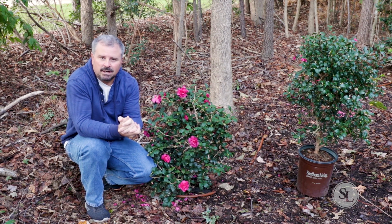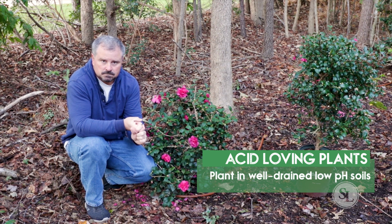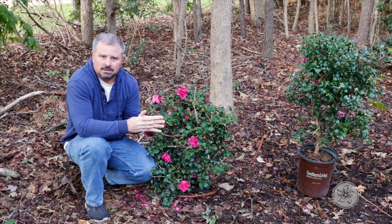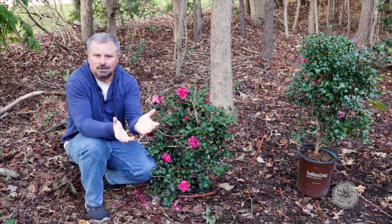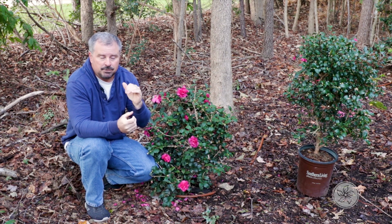A little bit on how to take care of camellias. Camellias are acid-loving plants, so they prefer low pH, works best. I have clay soils in my yard. If you have clay soils, you want to mound them up a little bit so that they're drained pretty well. But other than that, there's just no maintenance.